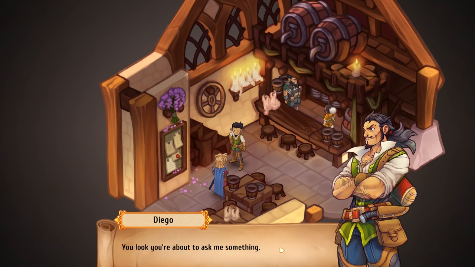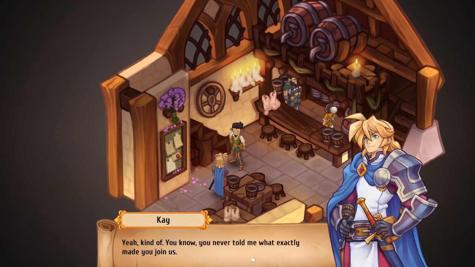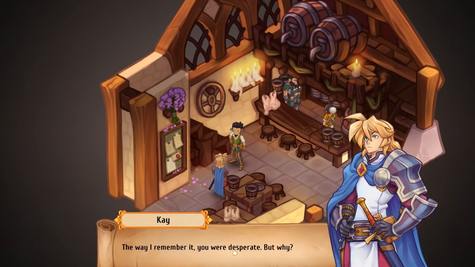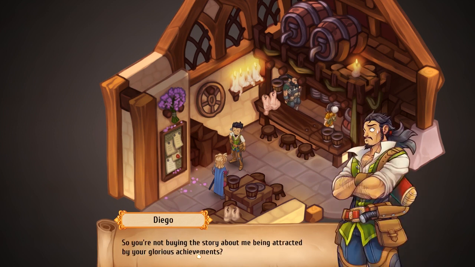You look like you're about to ask me something. Yeah, kinda. You know, you never told me exactly what made you join us. Oh, didn't I? It was because he couldn't foot the bill of the sin in the first place and was being hunted down by a bounty hunter.